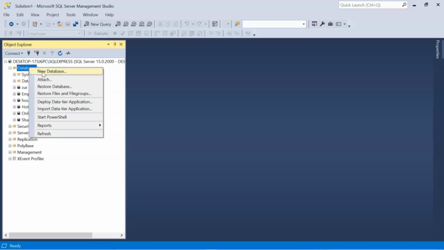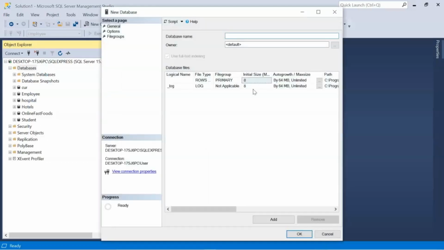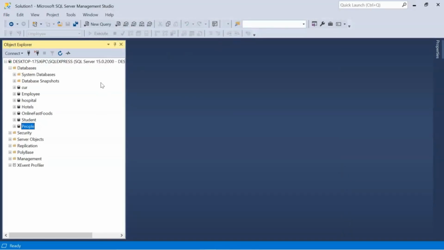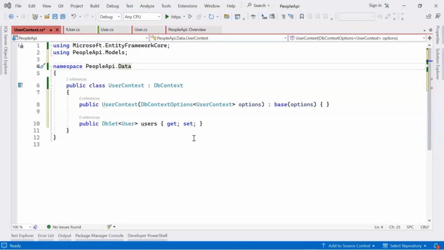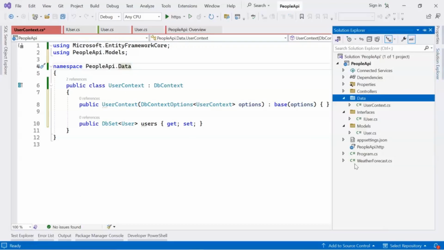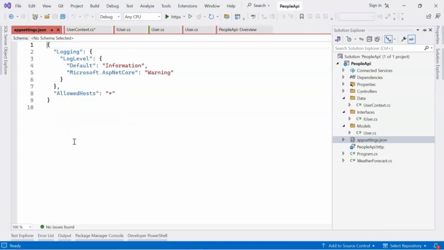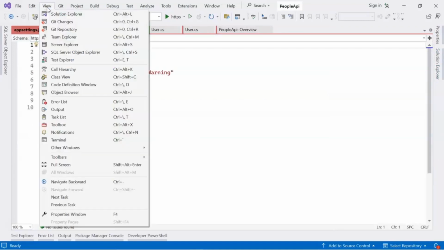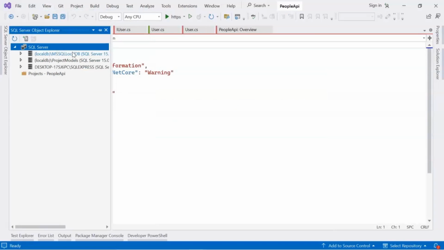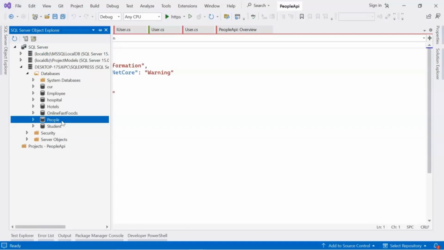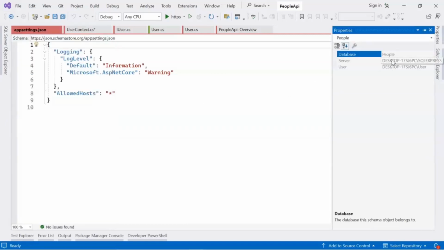Let's create a database with the name People. And we now need to give the data source in a JSON file. For that, you can go to SQL Server Object Explorer. Here you will get the database. So here I am getting the database People. Just go to the properties and copy this path.